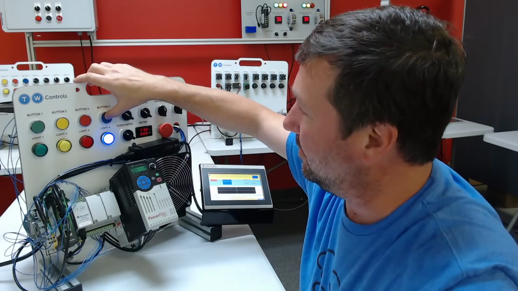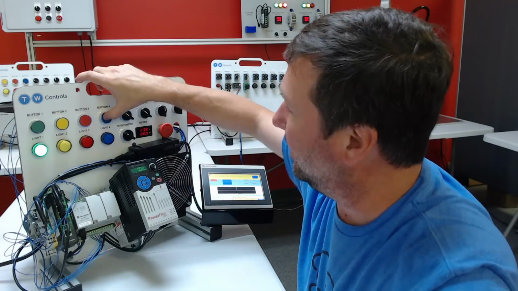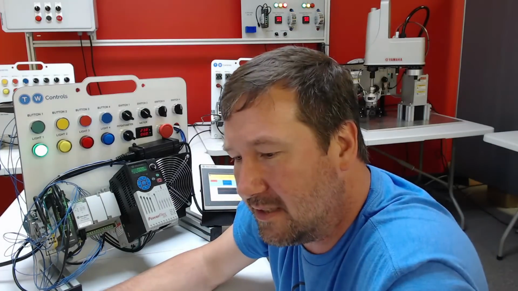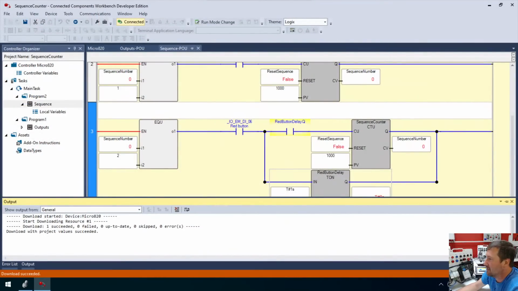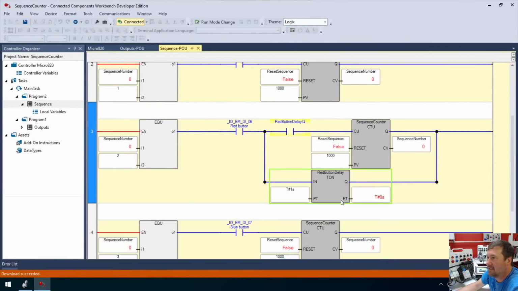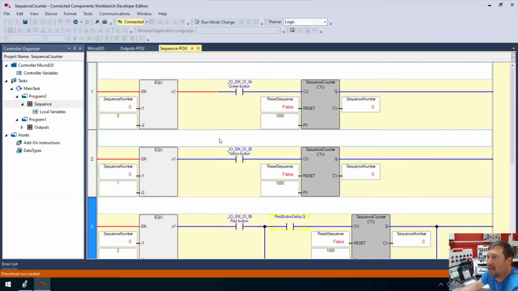Goes to green, goes to blue, whatever that color is. And then we hit it again and it goes to the green. So this code right here does exactly the same as our previous code. But I think this is much easier to troubleshoot later on.